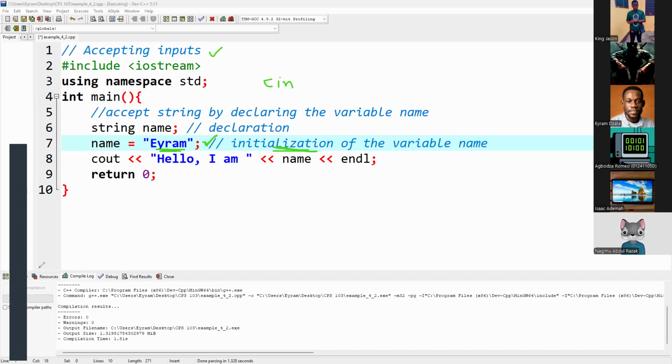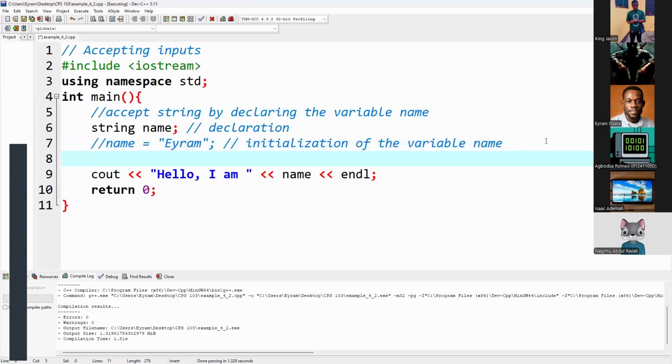So how do we go about that? I'll comment out this part, and then move to the next line. So this time we want to see how we can get the person to enter the input from the keyboard without initializing, but we'll still declare.